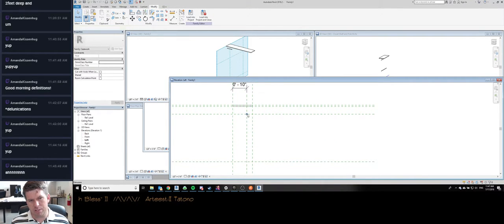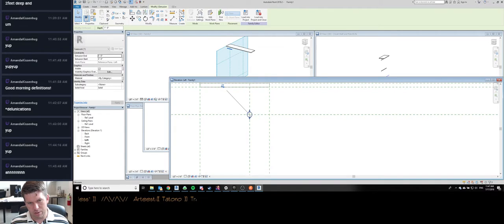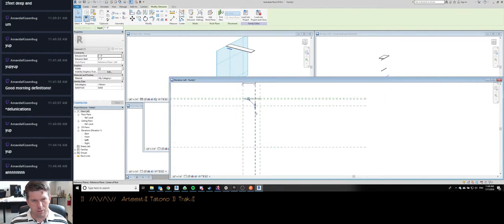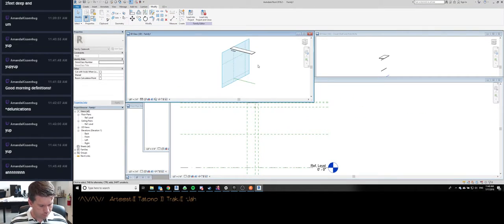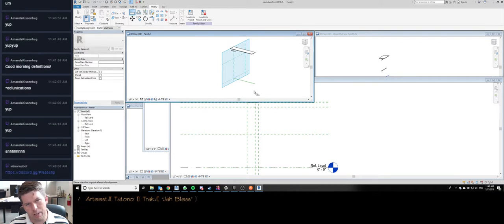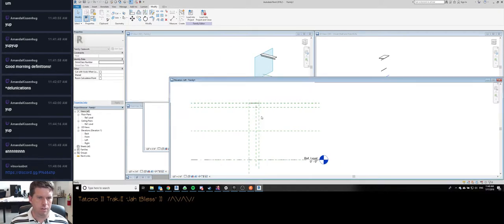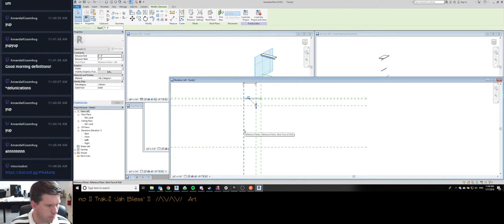And the reason is because I started with a highlighted intersection of those reference planes. I'm just going to use a line and lock to align to this endpoint here, and then this guy right here. I'm going to lock that, and then I'm going to copy this down.